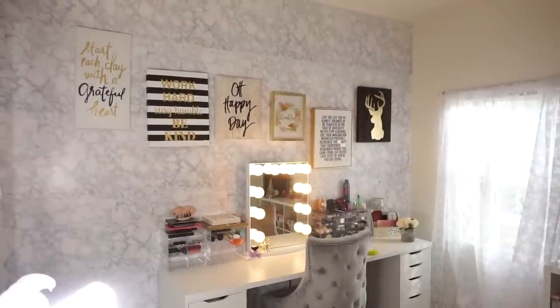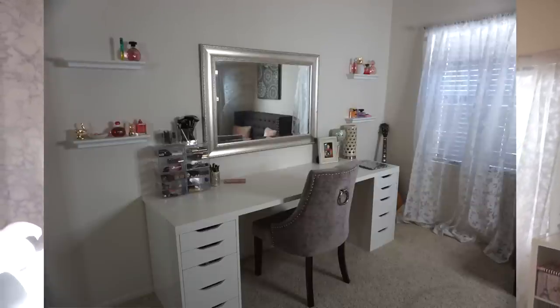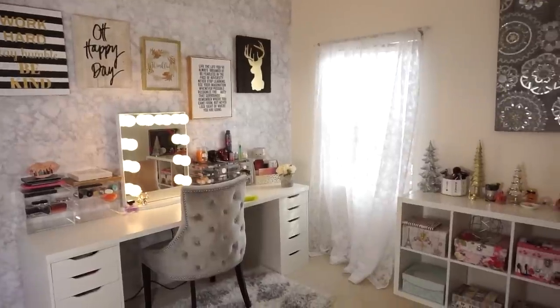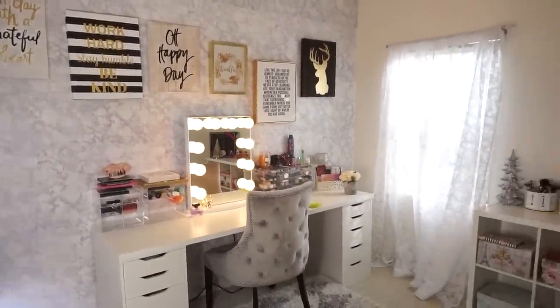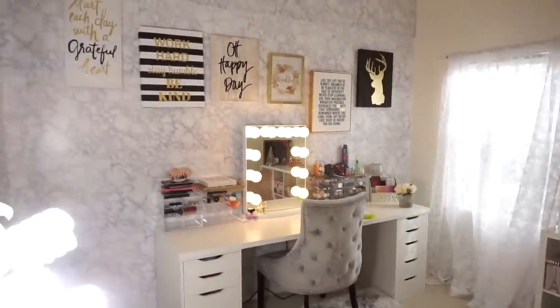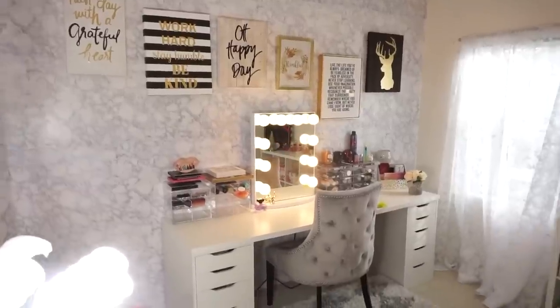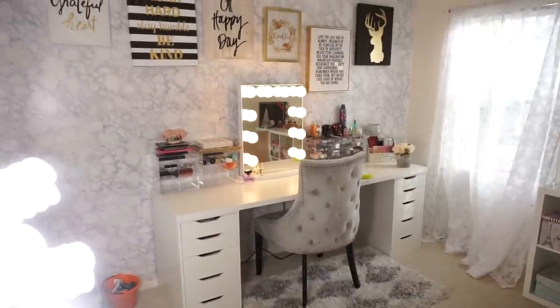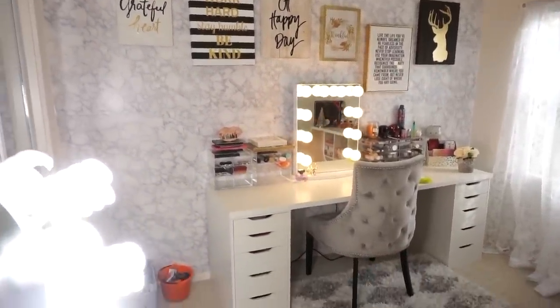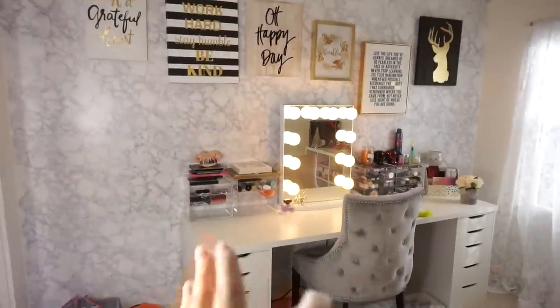I want to show you the new camera I got and the backdrops I bought versus the decor, to see what kind of background you want to see. I got that new vanity mirror and just a bunch of other stuff. I'm going to throw up a picture on the screen of what this room used to look like when I very first moved in. I just had very, very minimal decor. It's a bummer that that window is positioned there because the lighting is usually off, but this is kind of just what I've come up with.